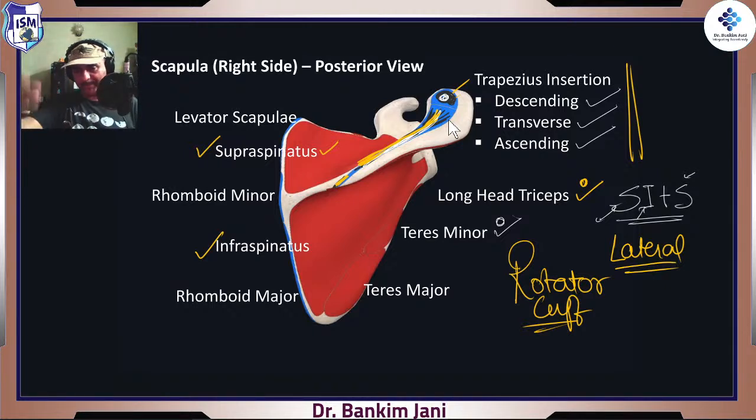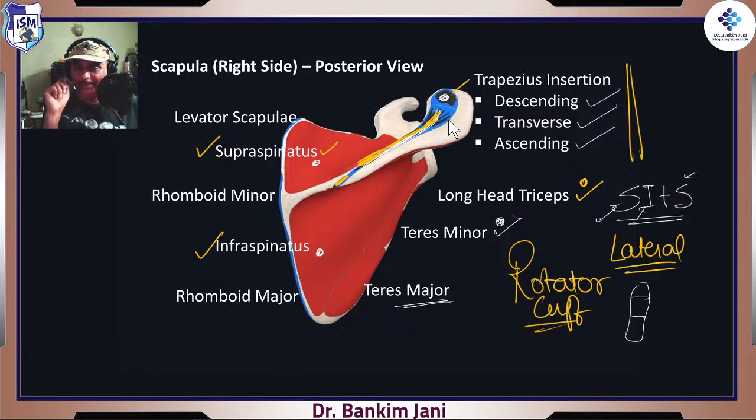Subscapularis, which would be anterior, and here it is the supraspinatus, here is our infraspinatus, and it is the teres minor. Now if you look at it, the supraspinatus is going, infraspinatus is going, teres minor is going, and all of them, they are landing where? It was like they were divided into three parts in a complete series, and the subscapularis was anterior. So that's how it was making the entire joint so powerful. And here is the bigger one, teres major.